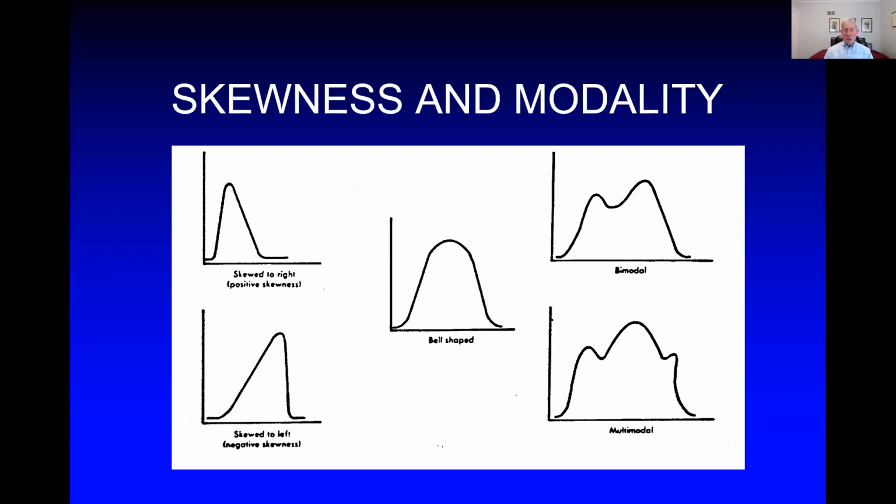There's a term called skewness: is a curve skewed to the left or skewed to the right? Now let's take a look at this curve over here on the top left graph. The way to determine which direction of skew is you go up to the apex of the curve, you drop a vertical. That would come down just like this. And so you'll see that there's more area under the right than at the left. So this curve is skewed to the right.